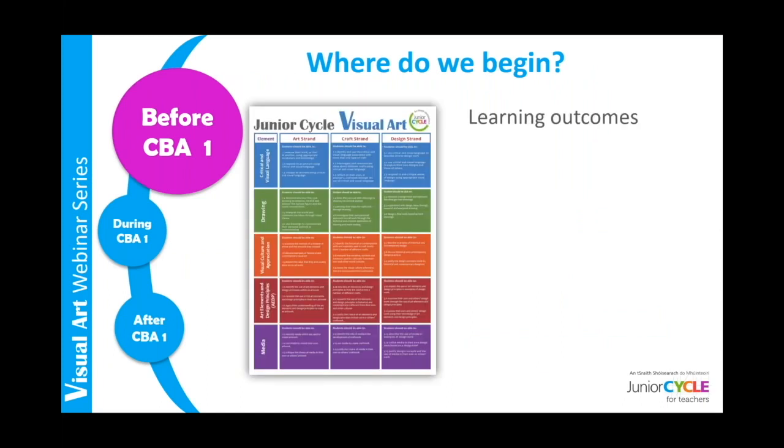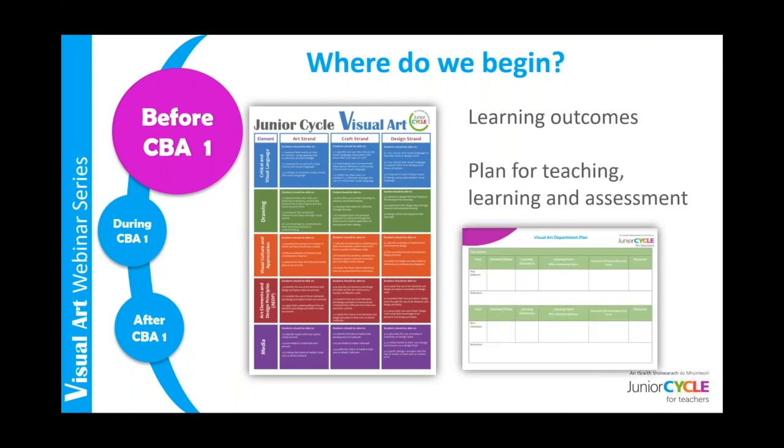So where do we begin? As with all of the work we undertake with our students in Junior Cycle, we begin with the learning outcomes. You will have received an A2 learning outcome poster in our workshops. It is also available online. The process of planning for classroom-based assessments should be viewed as part of ongoing teaching and learning, and not solely for assessment purposes. It is envisioned that teachers will guide, support, and supervise students throughout the process.